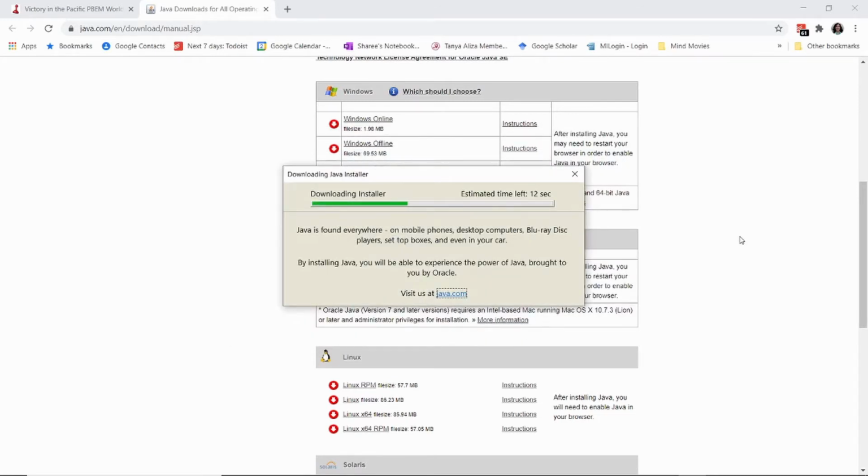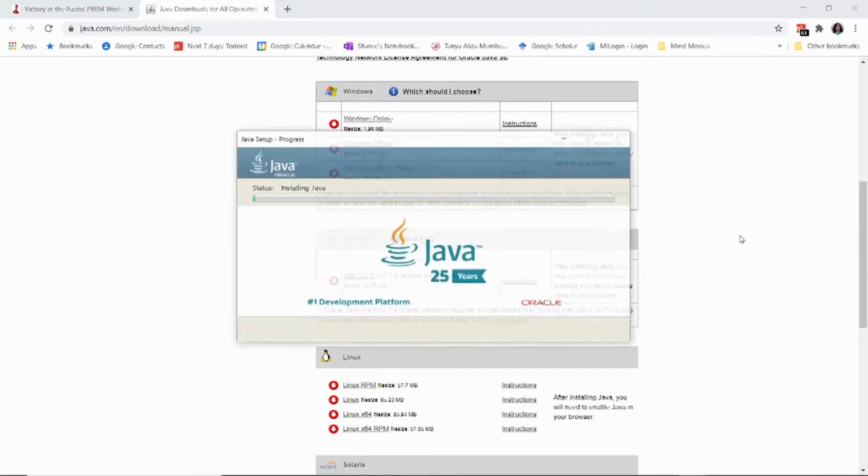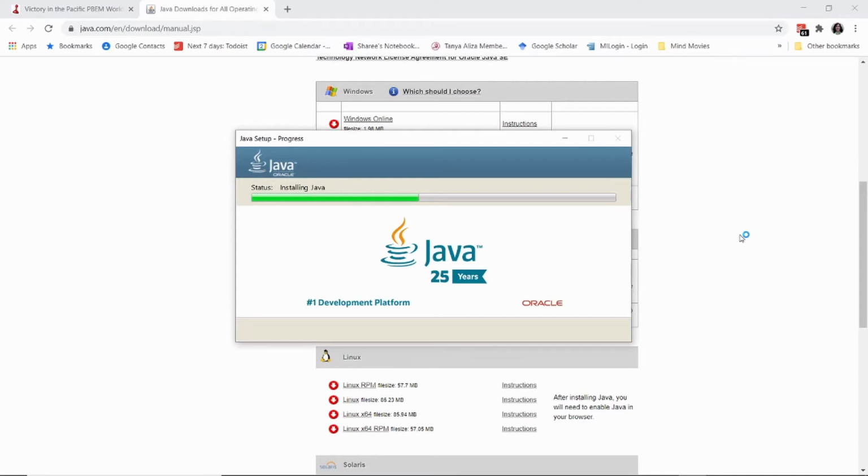It will run. There's actually three outcomes. The first is it's actually downloading the installer, and then it will run that installer. But there's three outcomes. One is it will give me a success message. One, it will give me a you're already up to date. Did you actually want to deinstall message? And we don't want to deinstall.